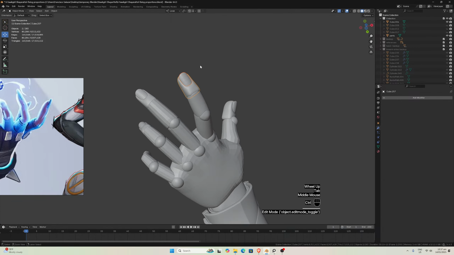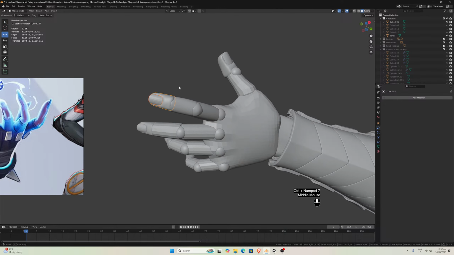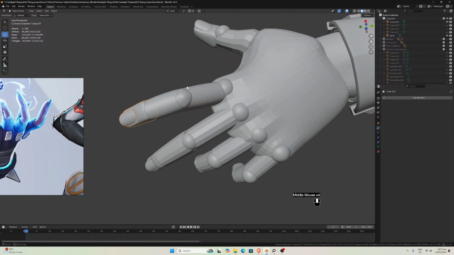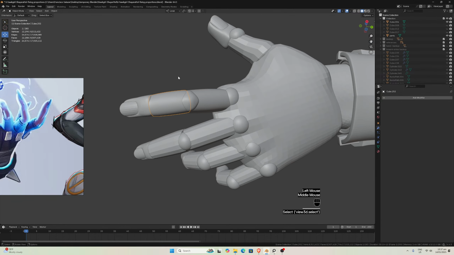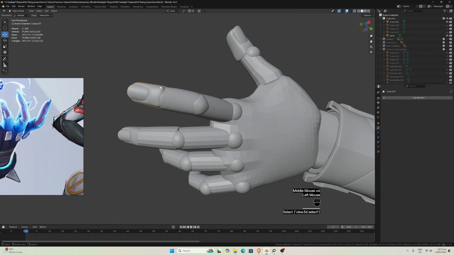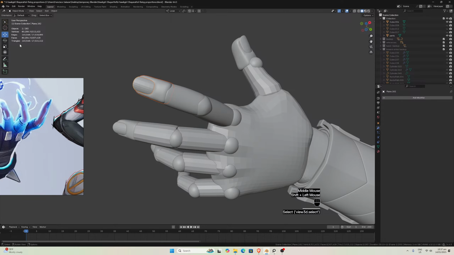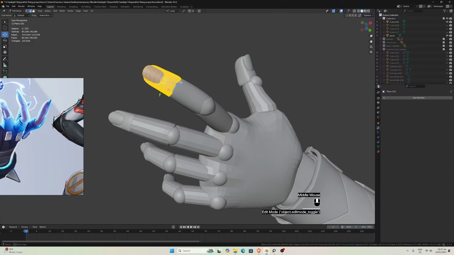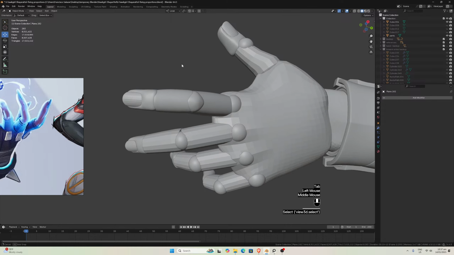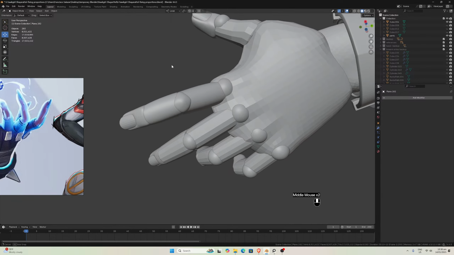Let's check that again. Now I think that it is in the right rotation. Or maybe a little bit, I have to rotate it more. Let me see. Now it looks like it is in the right.